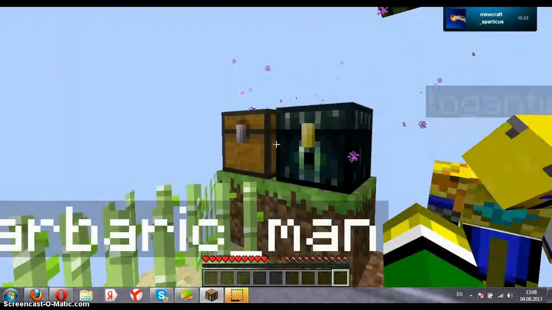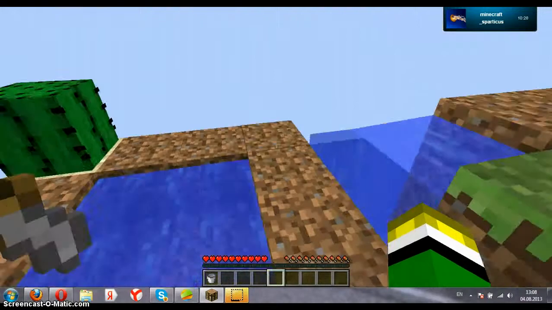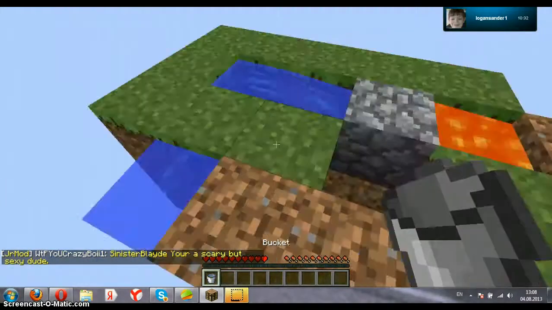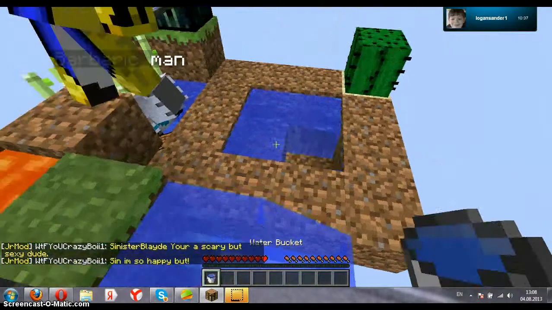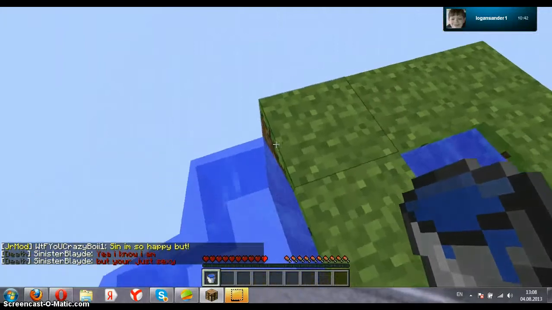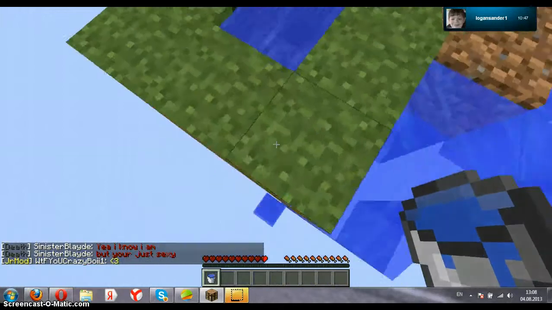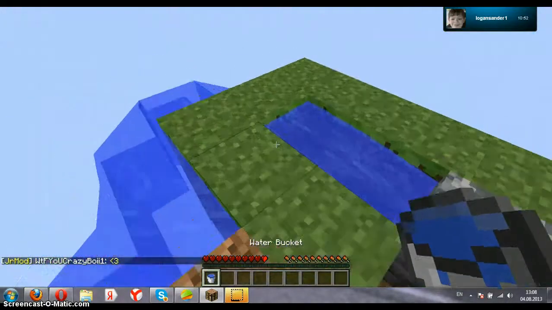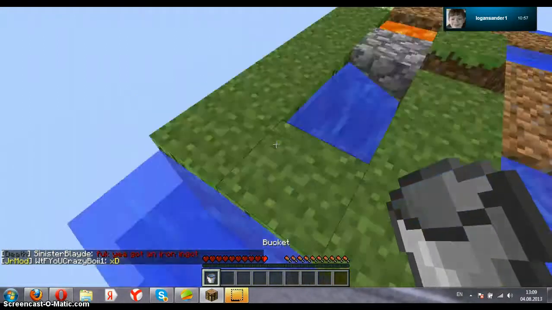Does anybody have a bucket? I'm going Farmer Brown. You know, I'm gonna make this place so safe that nobody could die in this area. Just fill this area with water. This is the safest Skyblock ever. Is it right? Okay. And yet I almost killed myself. Not so safe for a penguin, is it?